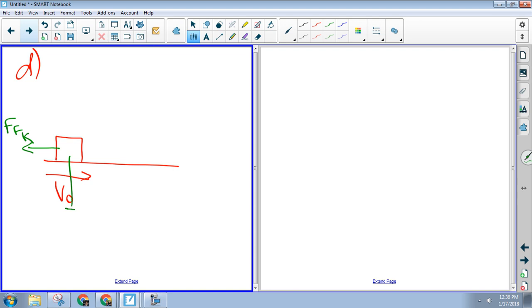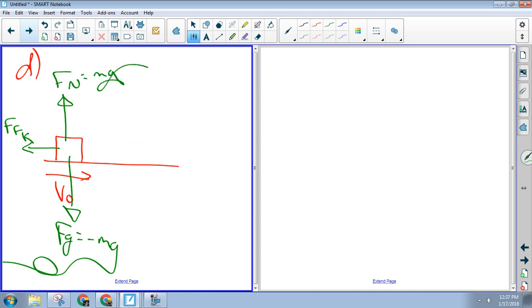Gravity. I want you guys to always start with gravity. And then you can put in normal force because you know the normal force has to be big enough to cancel out your gravity. And now we know friction. This is our coefficient of static friction times normal force. Oh, kinetic, thank you. Why isn't that negative? It is negative. Very good. Thank you, Carla.